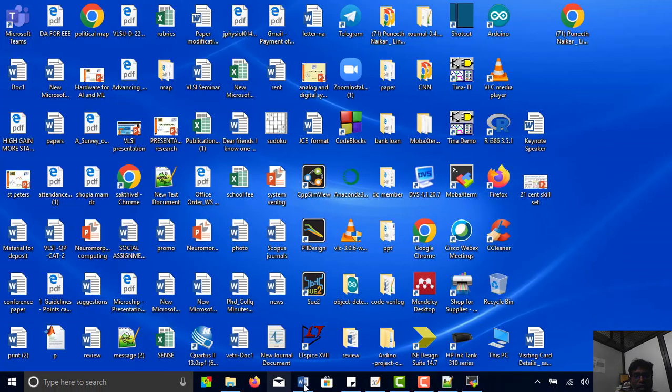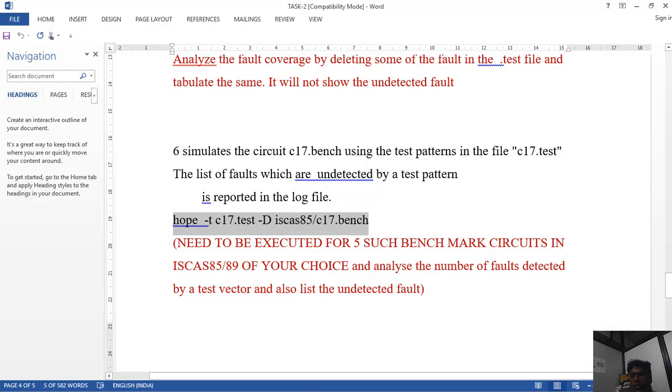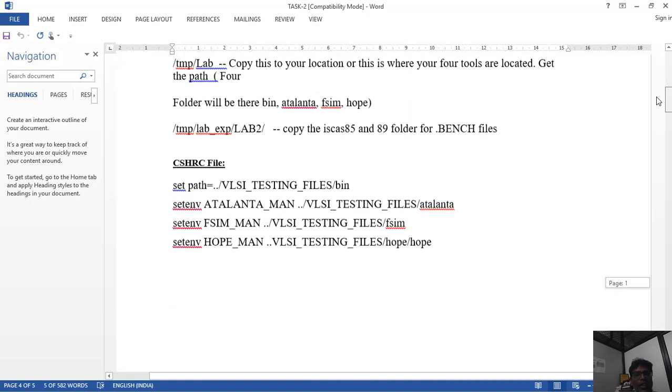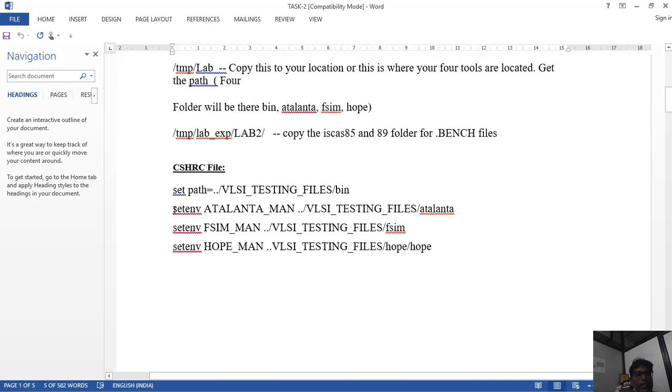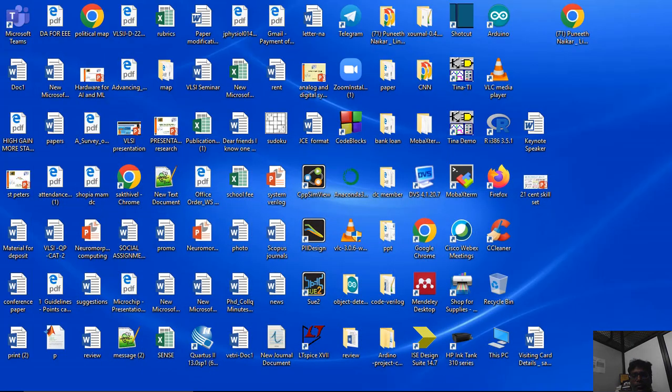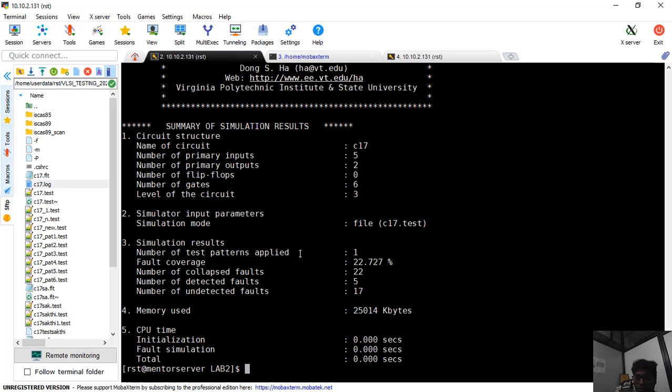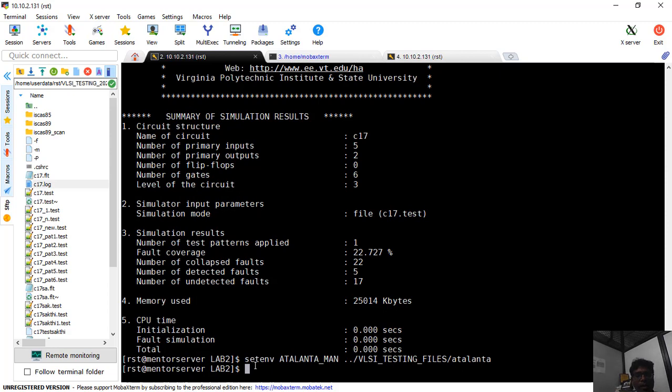Let's try to see here. Let me go to that CSHRC file. In the CSHRC file, this is the first set environment. I'm just copying this and going back. I'm setting the environment.